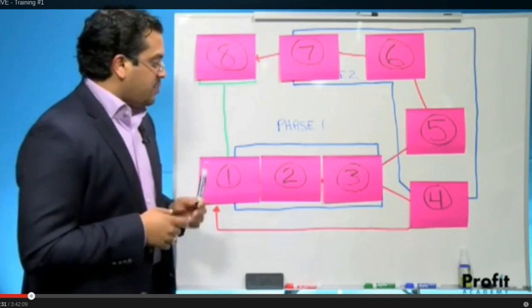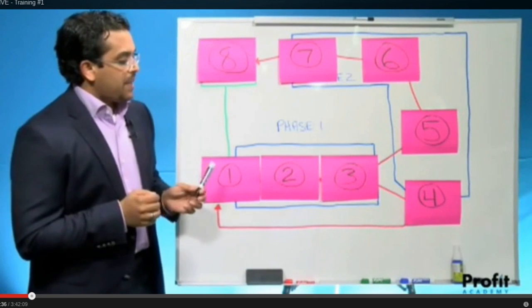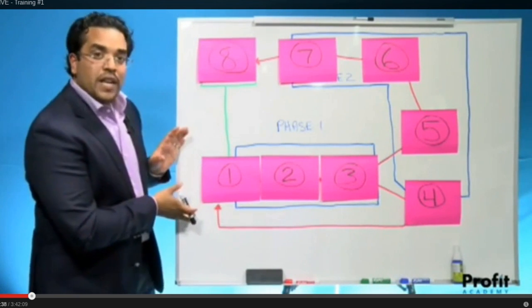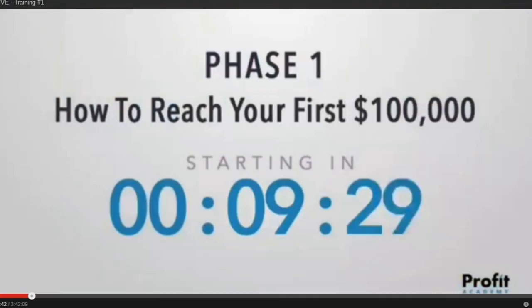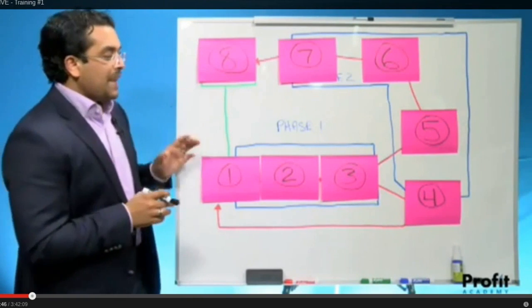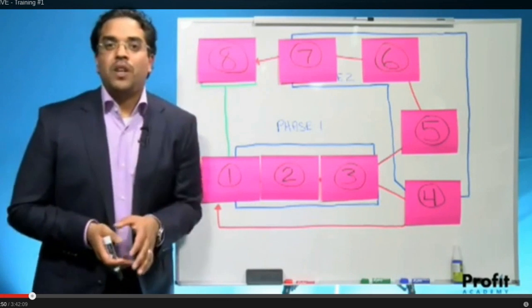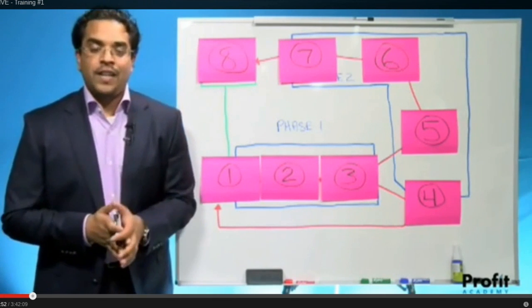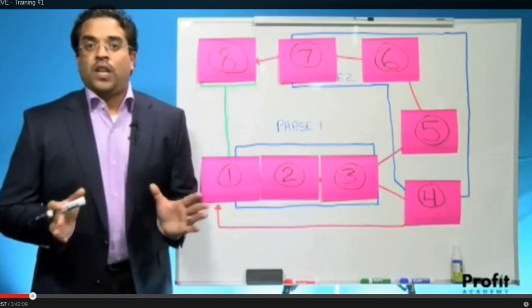Listen, the circle of profit is a simple system. It's a simple system that basically takes you from here. Now, right here is where traffic is going to begin coming. What's traffic? Well, before we even go further, traffic equates to people coming to your website. Now, you're going to have to put up a simple little page on the internet that is going to be your website.